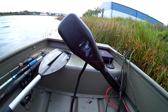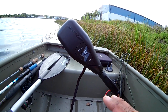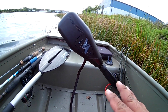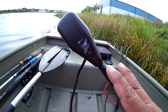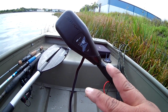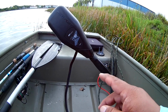Just bought a brand new trolling motor, this Newport 62 thrust pounds. Never had one before, never used one. Picked one up, it was on sale on Amazon. Wanted to try it since my last trolling motor kaput. Used it one time, it ran great. But I think this thing eats power like crazy, because I got a 24 deep cycle battery, and it is completely dead. And I've used this thing maybe twice now. So yeah, that's on me, definitely on me.